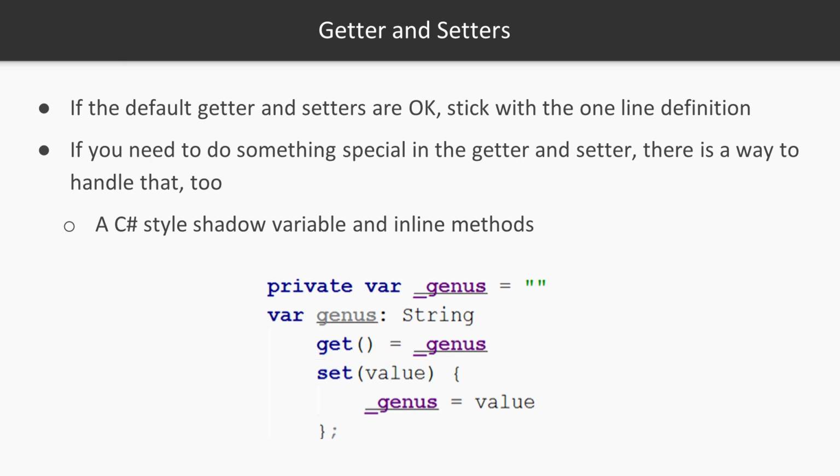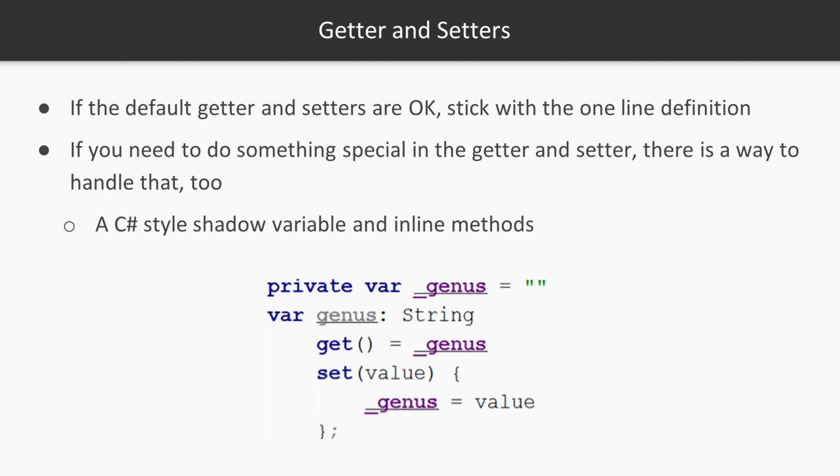Now, to make things easier, we don't have to invoke this get or set method explicitly. All we need to do is access the public outer property called genus without the underscore, and if we have that as part of an assignment statement, if we have it on the right of an equal sign rather, it will implicitly invoke the get method that's defined here. If we have this word genus on the left of an equal sign, then it is going to do an assignment to that genus, which is going to invoke this set method here.